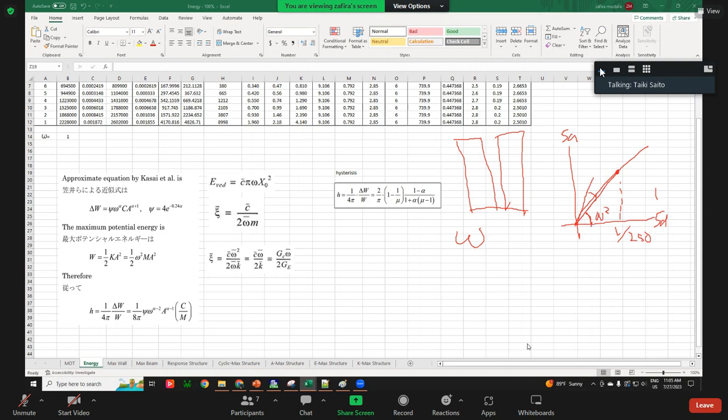First you get the result by time history analysis for metallic damper only, and the viscoelastic damper only, and you get the same result. This is time history analysis, and another one is the displacement-based design. Displacement design, and compare each other. So this is one objective of your research.